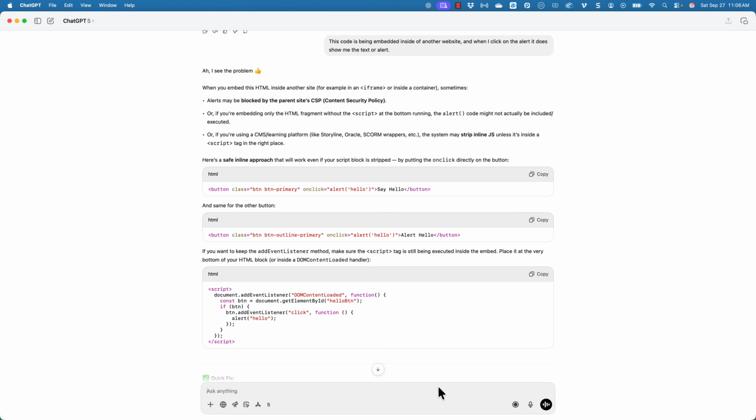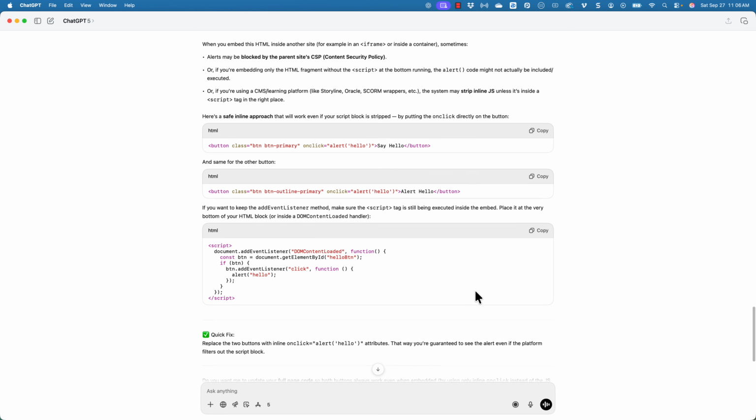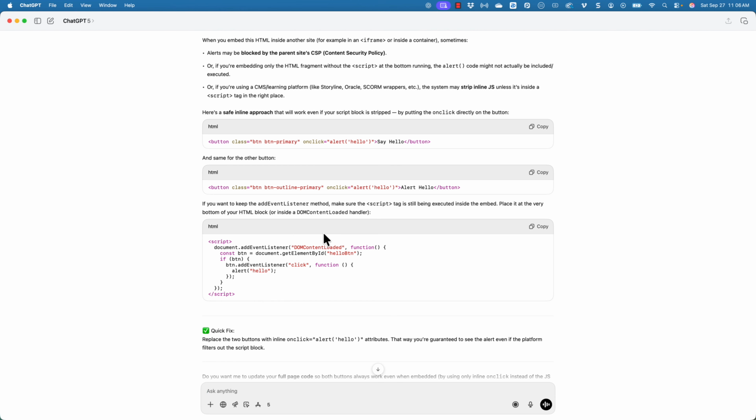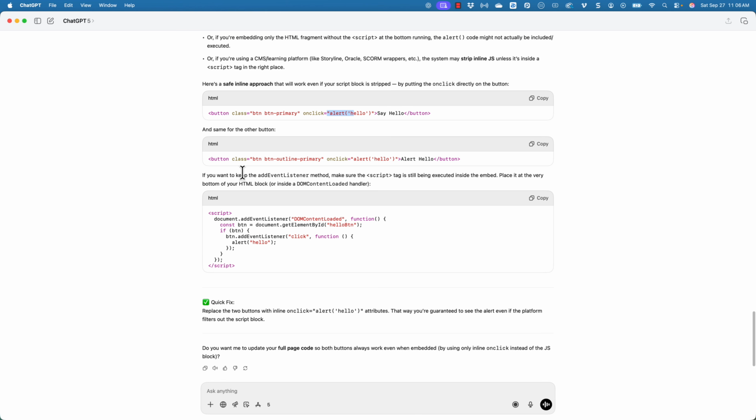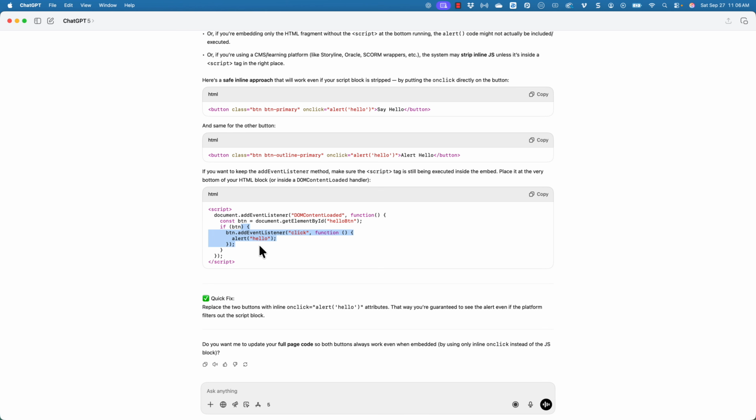That's a typical thing with vibe coding: you have to describe, okay, it's acting this way, but I actually want it to act this way. And so you go back and forth a lot of times with that. So it will specify, okay, here's what you may want to say. Instead of that say hello button, we may just want to add an alert here. Or you can actually come in here and add this alert or specify that alert here.